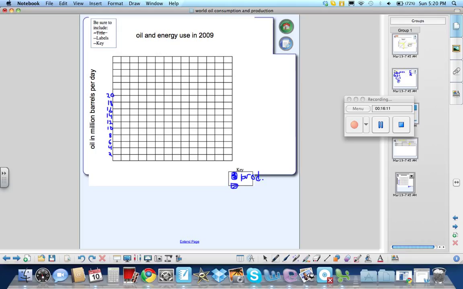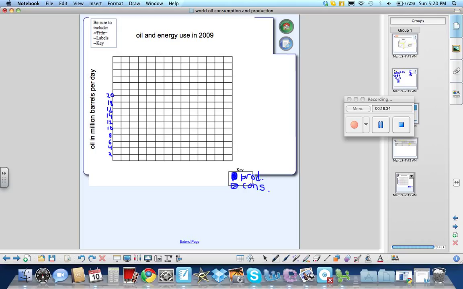And then I'm going to have another square. And this one I'm just going to have different lines, like sideways lines. So again, the first is shaded in all the way, well, this one just has lines. And this one will be my consumption. And I'm just going to write C-O-N-S, consumption.